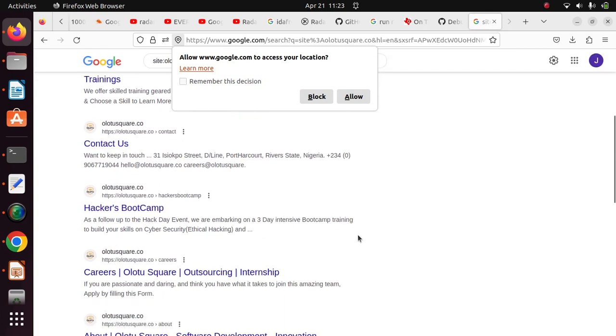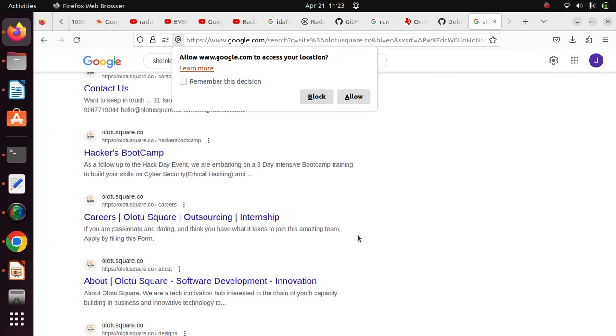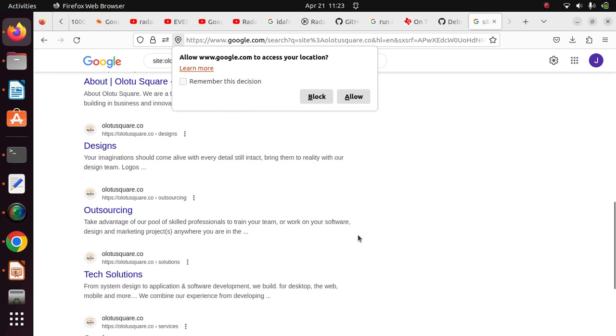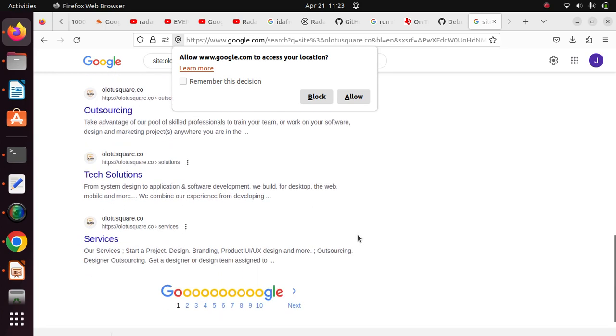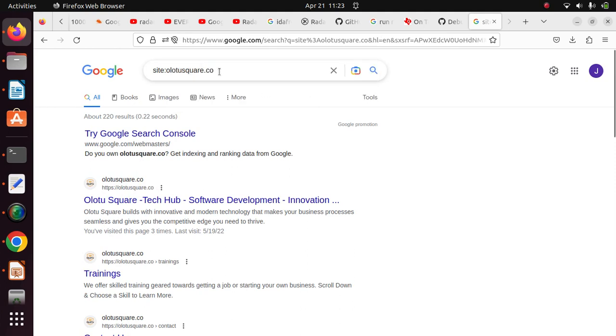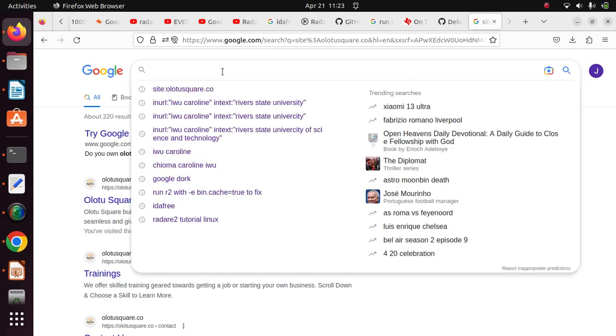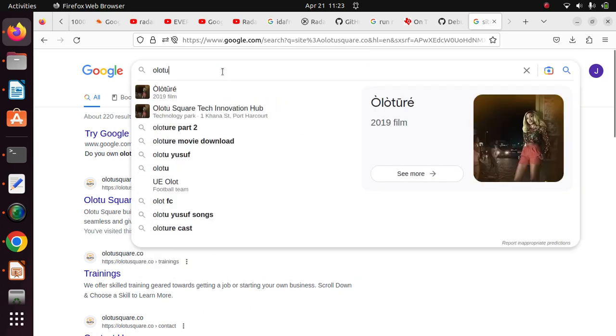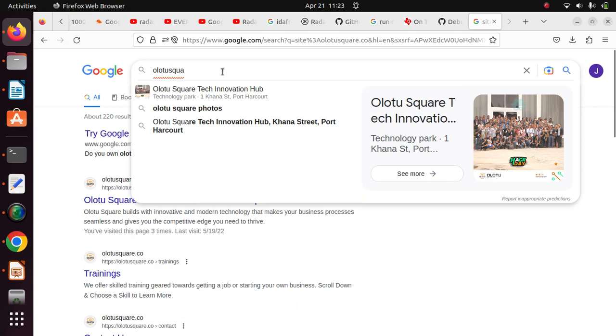So it pours down everything about Olotu Square. We're going to see what the difference would be if I had done my search without site. If I had done my search without site, what result would I have gotten?